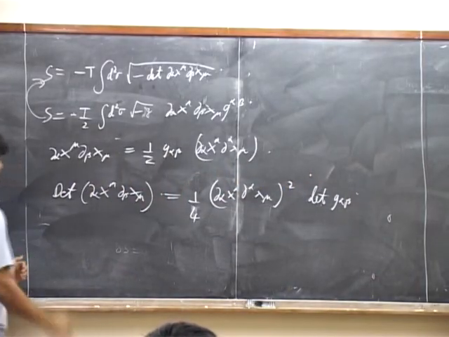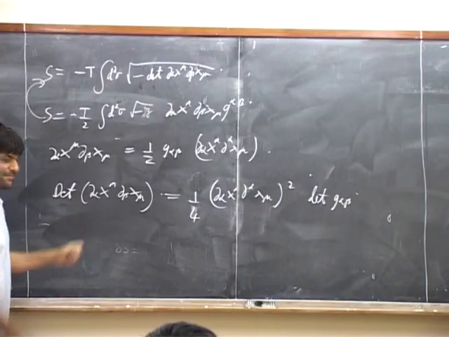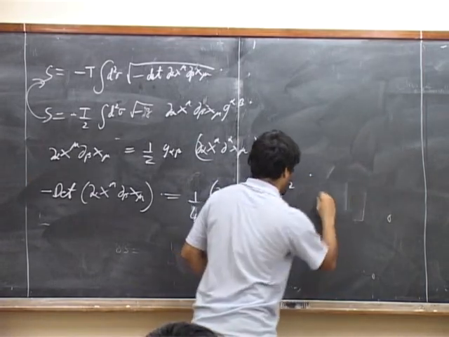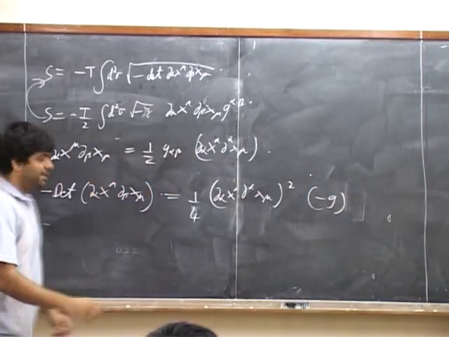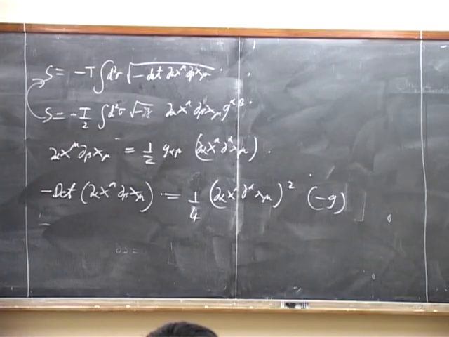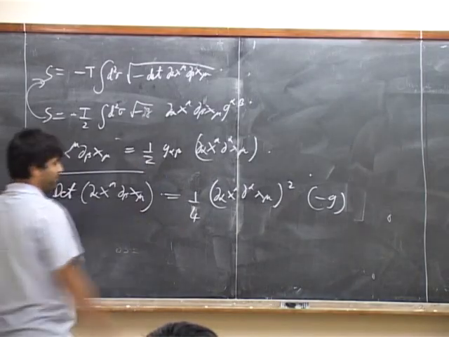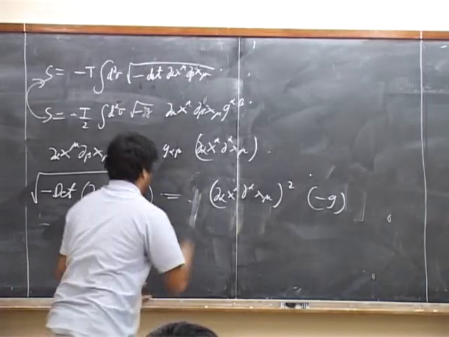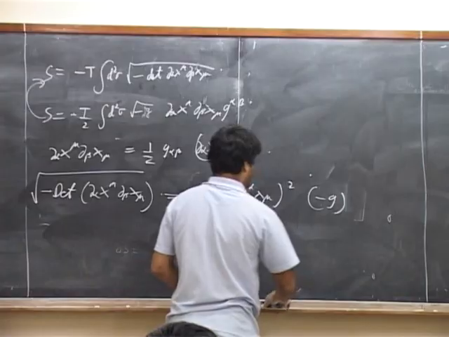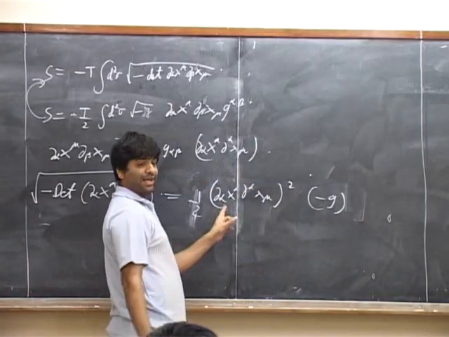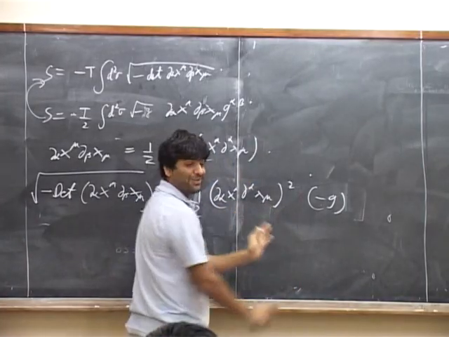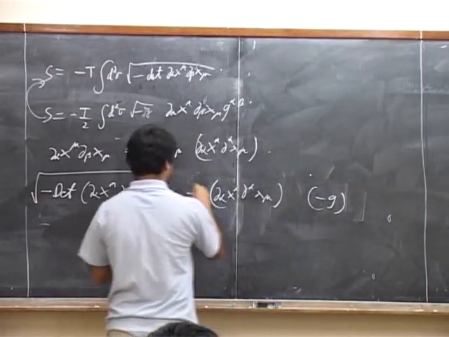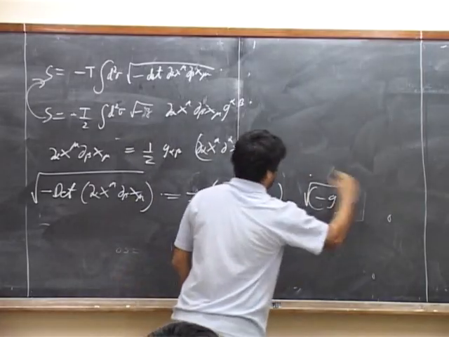Okay, now we want to fix the minus signs. We know this. We want a minus here, but we also want a minus in the det of G, so make it minus G. And then we take square roots of both sides. So the square root of this is equal to half. We take a positive square root, and with our sign convention, this object without the square is a negative definite number. So we get minus, and the square root.